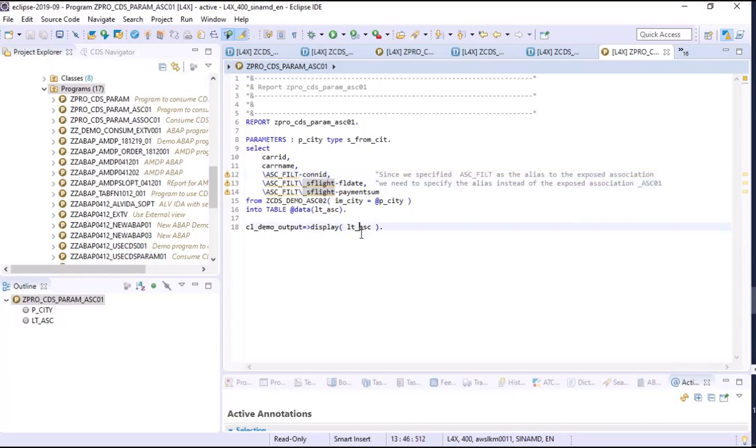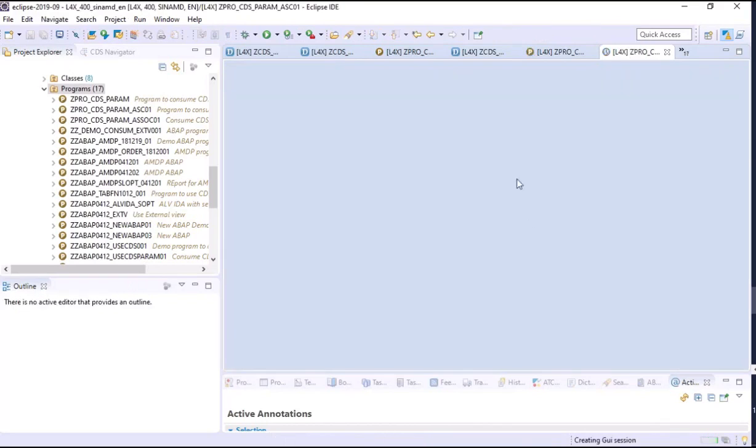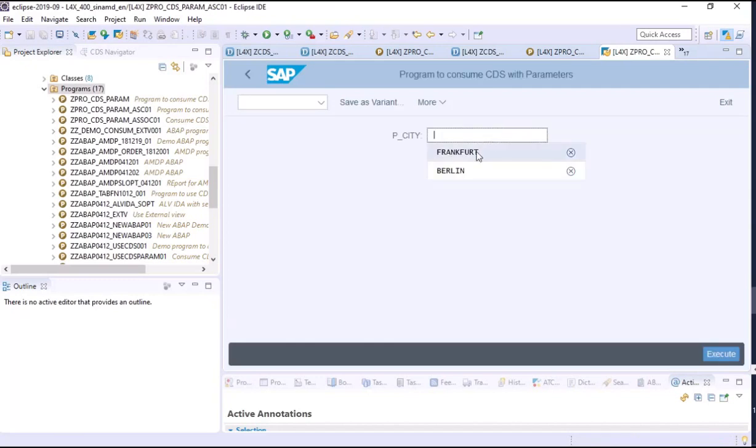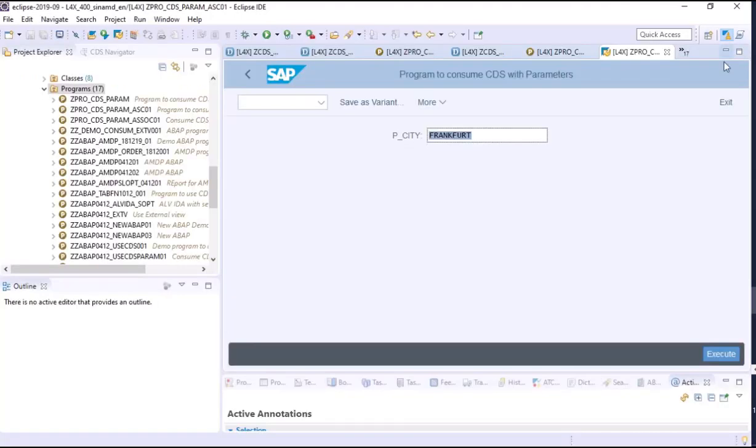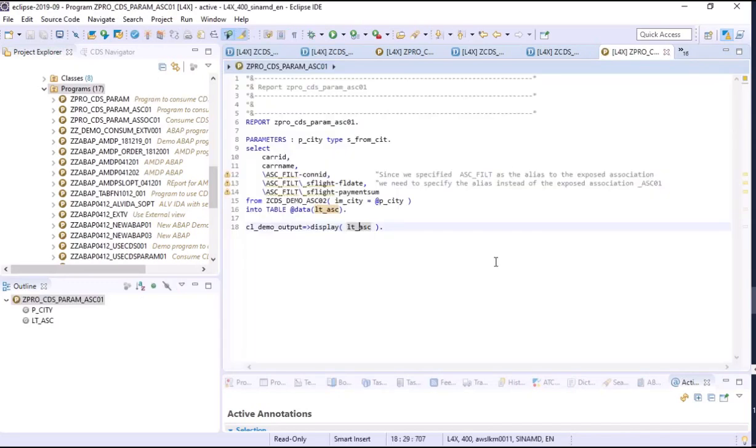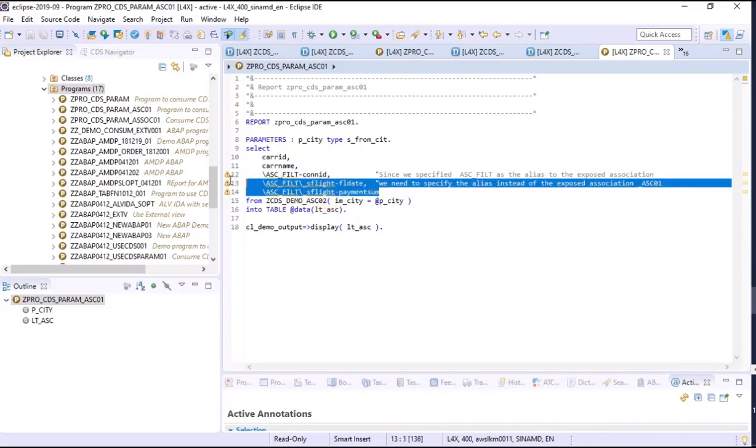Now let me execute the program, F8, specify the city. Now we got the output. So when this is executed, all the joins are getting triggered. So the joins are demanded by accessing the fields using these path expressions.